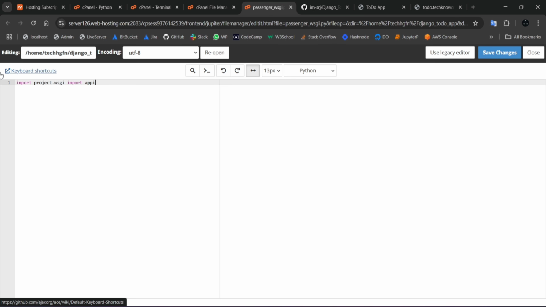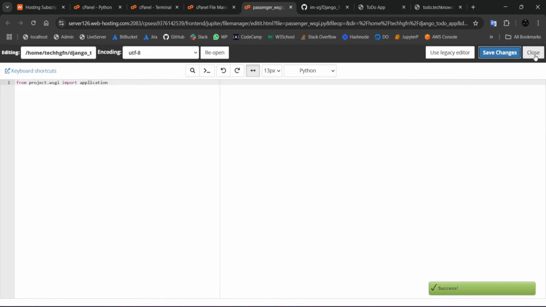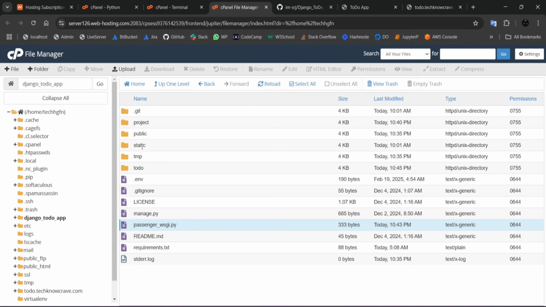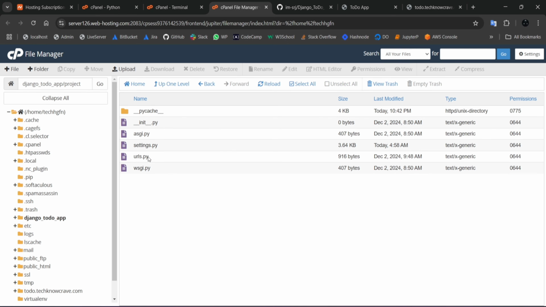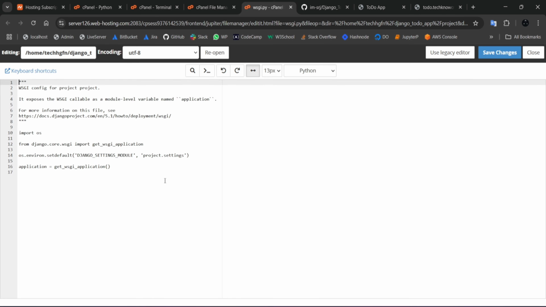Import application from project.wsgi, save changes. We have imported our project entry point, which is this file. We have imported this application.